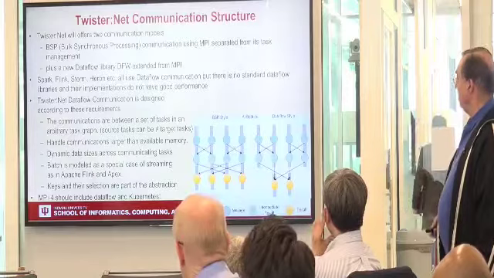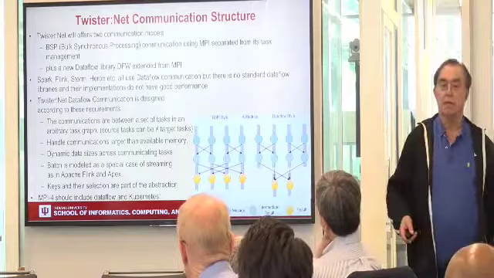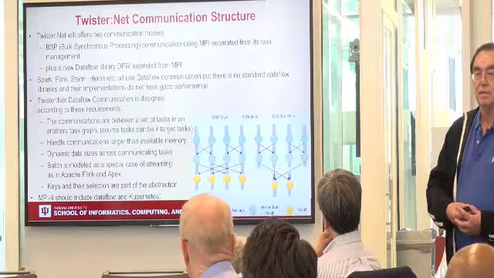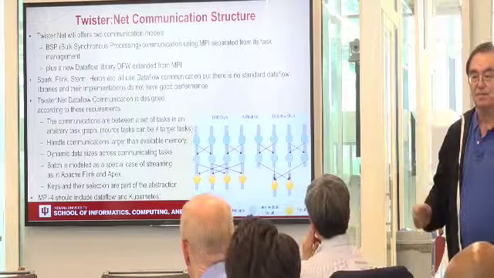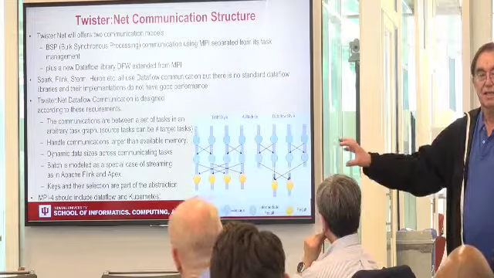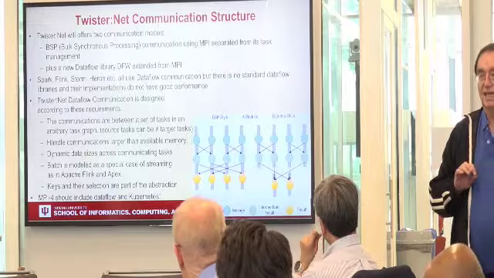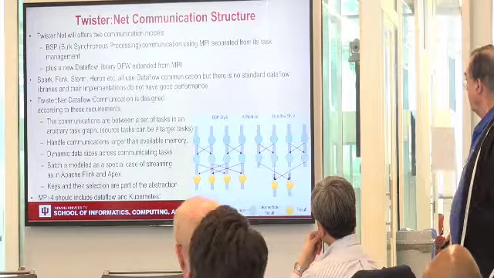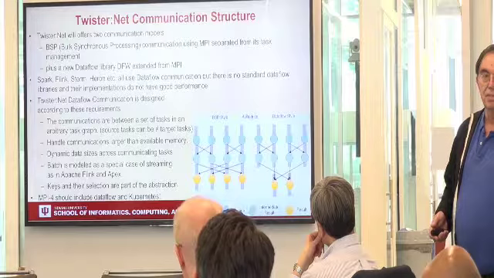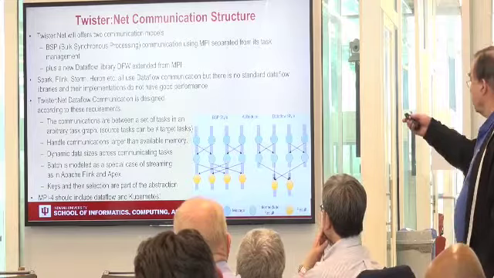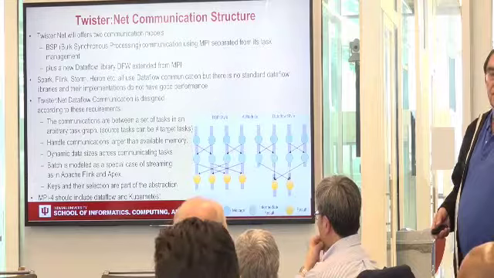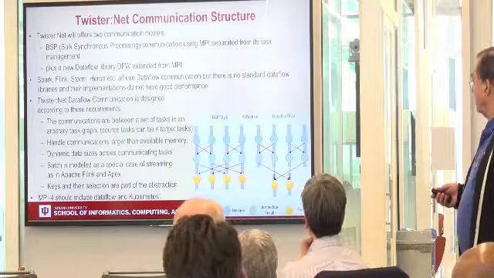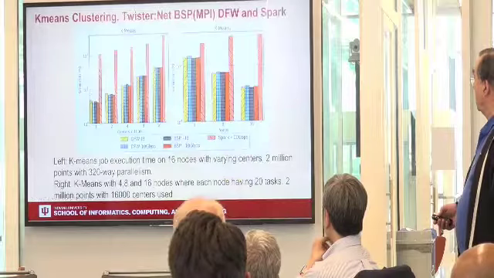This is a simple representation of one of the big differences between data flow and classic MPI. In classic MPI, your processes run forever and exchange information. Whereas in data flow, you have one set of source processes and a target set, and communication goes between them — all pictures of Hadoop show you that. We have implemented a data flow library, and our intention is to use MPI as the bulk synchronous processing layer. It also handles messages bigger than available memory, with dynamic data size optimizations.